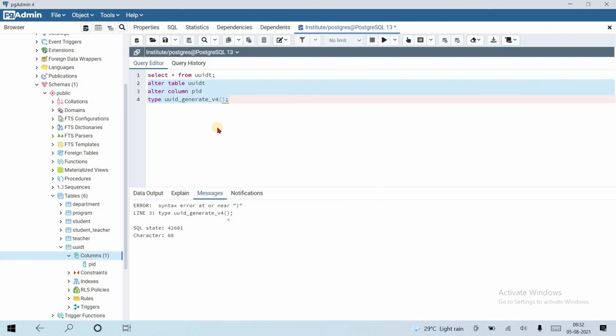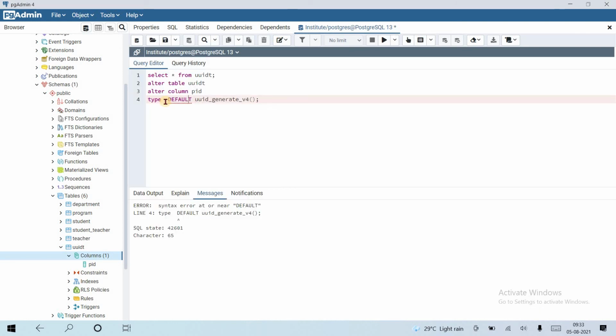Generate version 4. What is the error here? Yes, this is the default value. So what if I use the default keyword here?